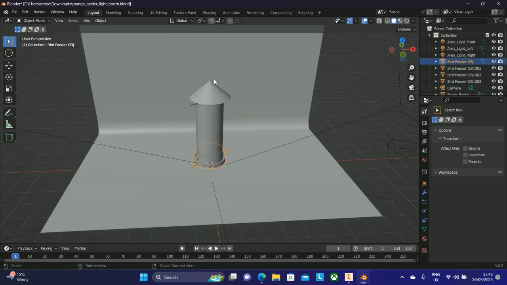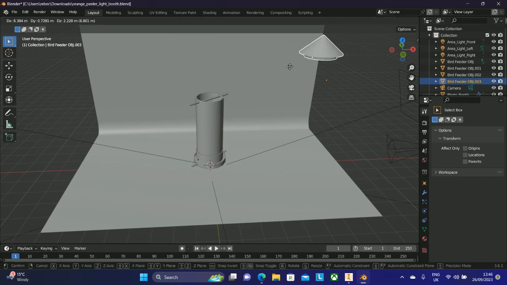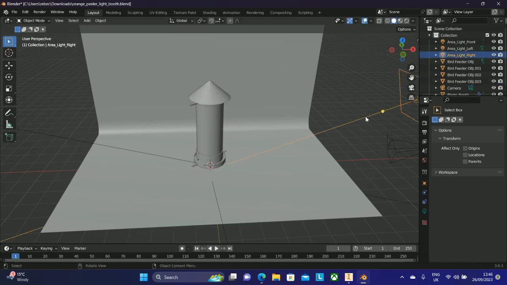Now, I would recommend that you separate the parts once you have placed the object, because now, if I don't select all of the parts and I press G for grab, they will move separately. So it's quite important that you get it in a position where you want it before you separate the parts. If you do, however, separate it and you want to put them together, you can just select them all before you press G for grab.